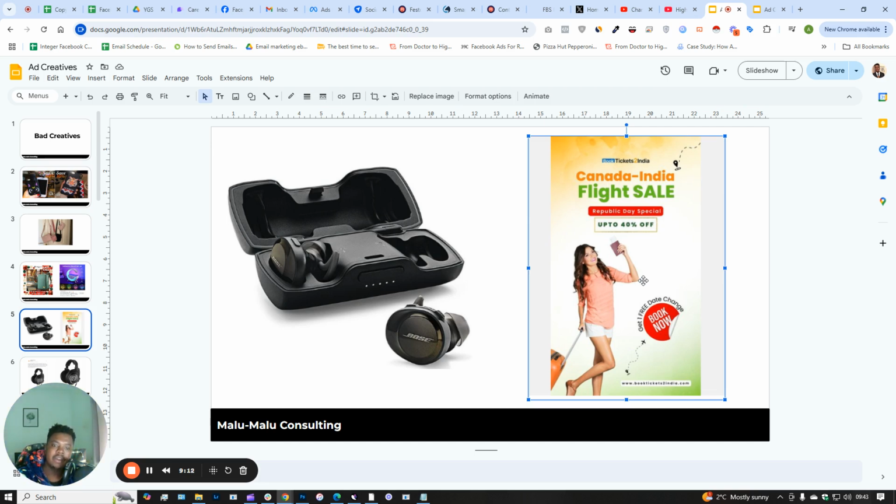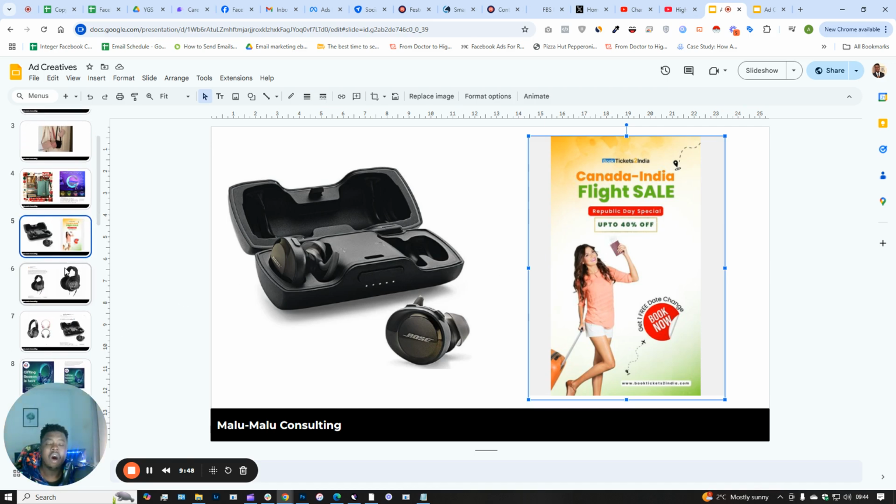So you want to stay away from any images that you create, especially if you use Photoshop or Canva. Stay away from images that look like promotional material. Because just think about yourself, whenever you get leaflets from, for example, takeaways, or from local businesses, how many times do you read them compared to how many times you put them in the bin? Like 9 times out of 10, you put them in the bin. This would be something that if you received it through the letterbox, you're going to put straight in the bin. Does that make sense? Unless it's something that you specifically asked for, then fair enough.